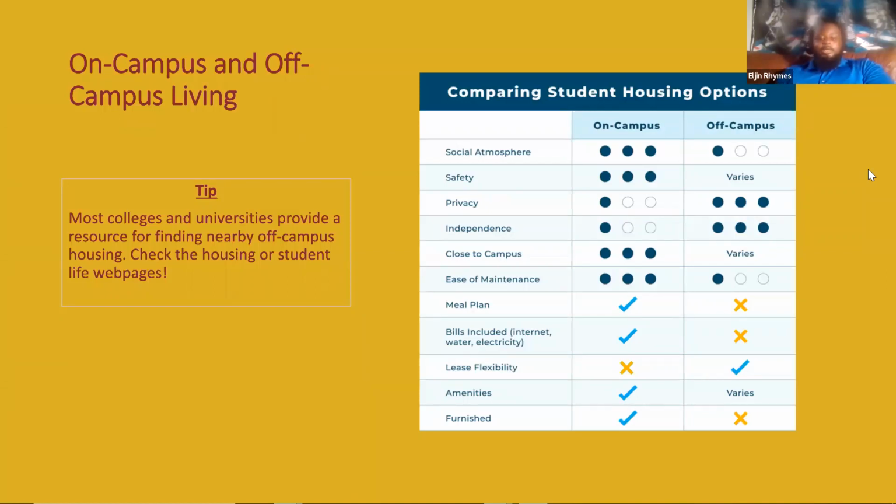On-campus also has the advantage of having a designated meal plan and having amenities already aligned for you. Some college campuses have pools, resources, and workout gym facilities for students. These resources become valuable when you're living a college lifestyle and you really need something fast. Going into college is always that idea of you can't make a lot of money because you're always in school and studying for your academic career. So it's always something to keep in mind when looking at on-campus housing.